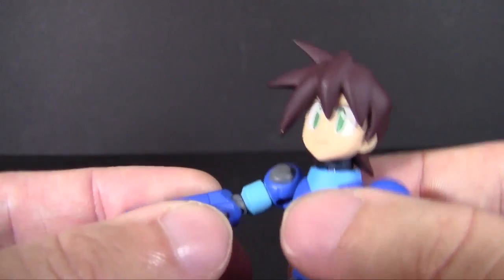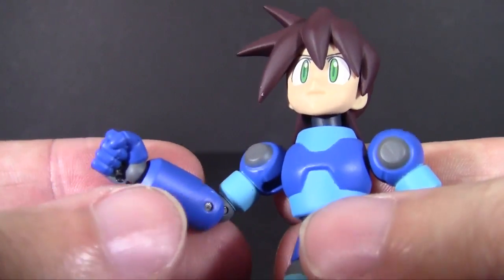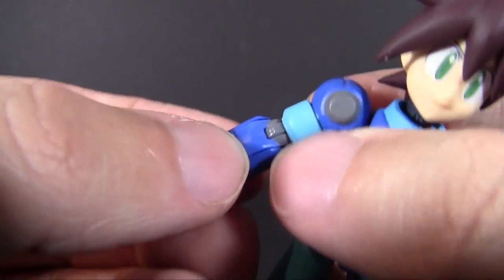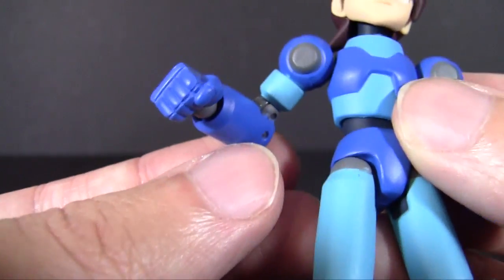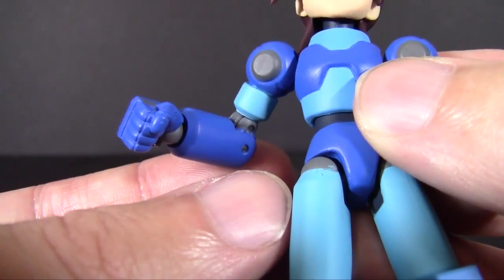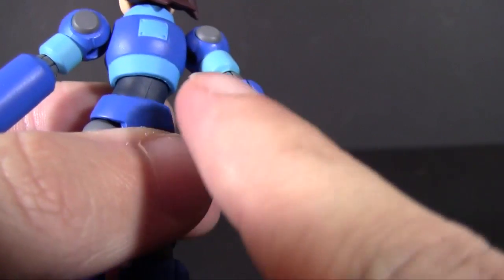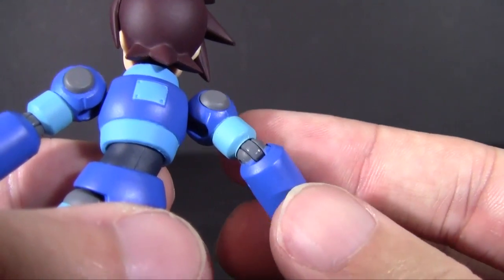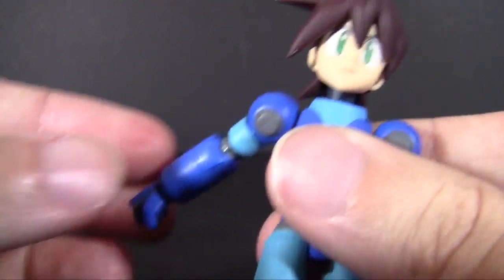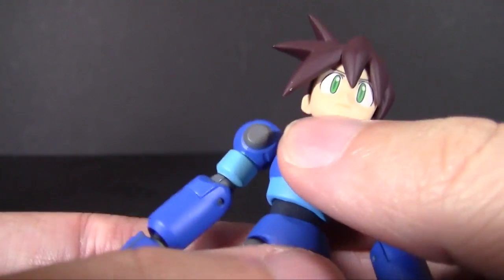Full working bicep, though. You also have an interesting trick with the elbow. You have one elbow joint there, and then you have another one that's built into the forearm to slide in there, so you can determine how you want the elbow to look for different poses, or get a double elbow out of it. This is really, really good. If we look toward the back, you can also see there is a faux piece here in the back to fill in the elbow so you don't have a big gap exposed there. That's 4inchnel style engineering. That's why Sentinel is known for action figures.